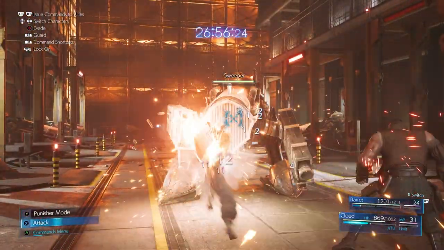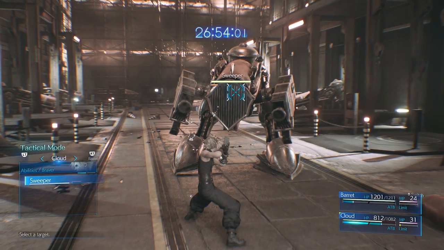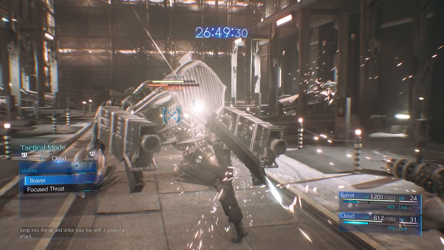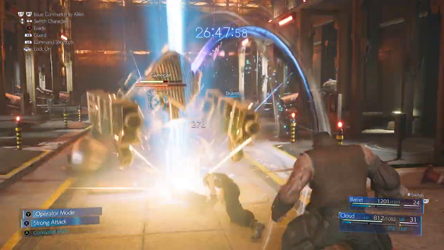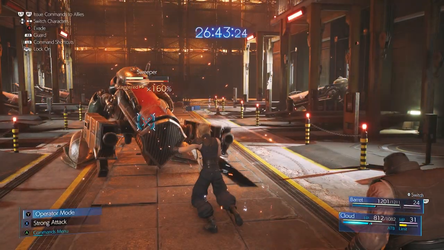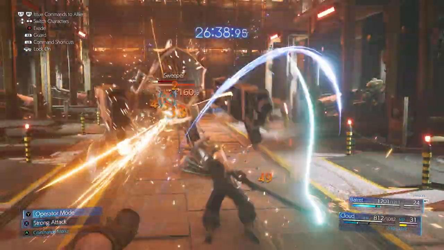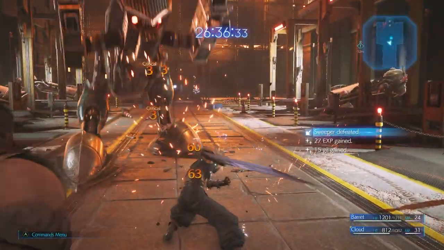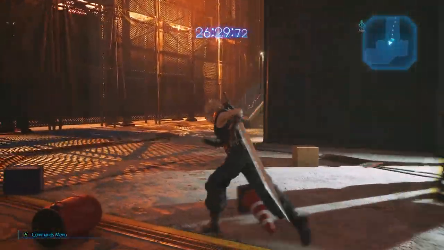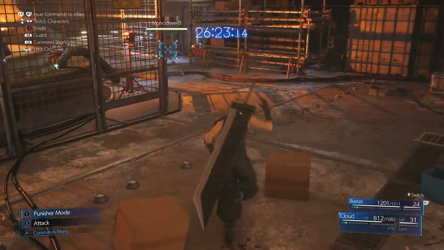Oh, we don't have enough yet. Let's do this. Keep pressing the wrong buttons. Let's do a Braver on you. Okay, keep spamming X and then Braver when we have a gauge. You're done. Maybe a little closer first. Alright, time to go. Sure it was. I don't think I missed anything, but possible.